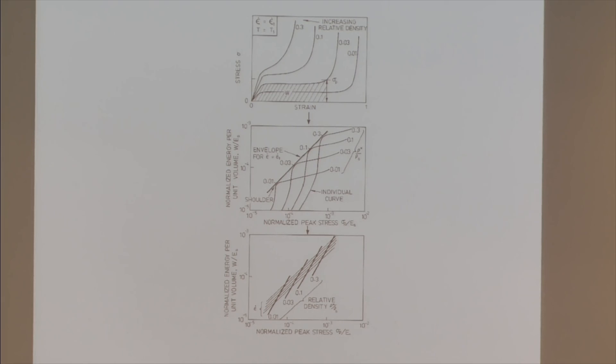This is the 0.03, so if it's in the linear elastic regime, it would be somewhere in here. Then I would scoot along to here someplace. I would do a whole bunch of points all the way along there. At every point, I would say, what's the stress? And what's the energy absorbed up to that stress? Then I would plot up here all those points. When I got to this part here, that corresponds to that part over there. So then we repeat. We get one curve on the middle chart. Then for the different densities, the different stress-strain curves, we plot a different curve for each of the different densities, doing the same process. The thing we notice is that these points here are really the optimum point, because at that point, you absorb as much energy as you possibly can for that stress.